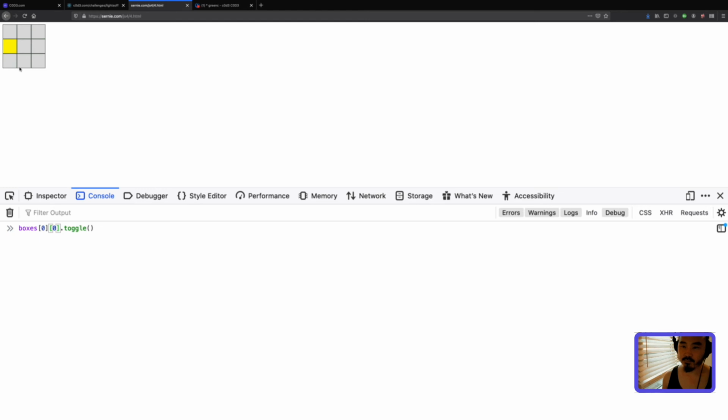So if I make this, boxes at 0, 0 dot select, and then that shouldn't be selected.